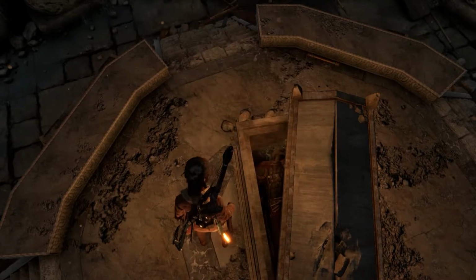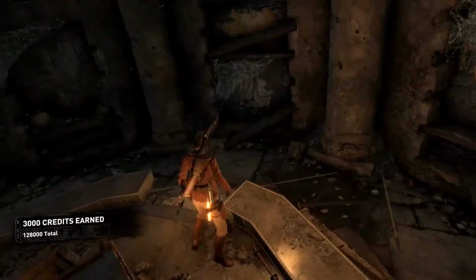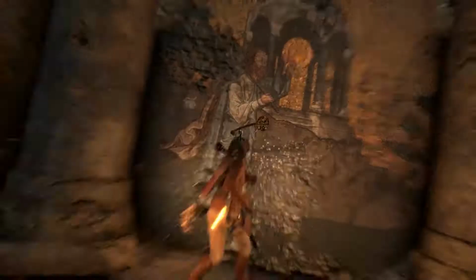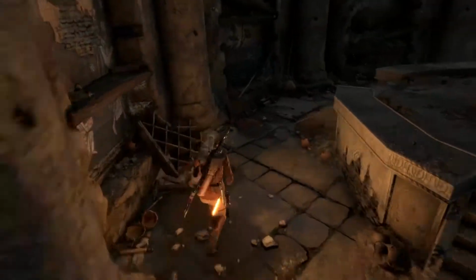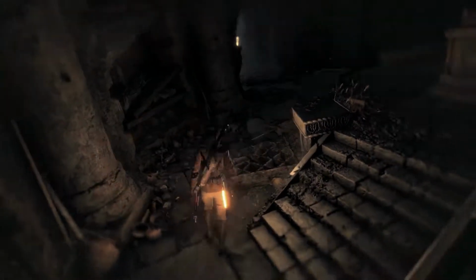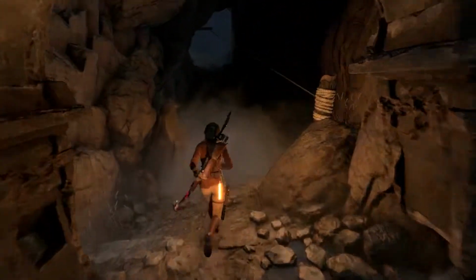We do have a new bow. I like that. Is there anything around here? Nope. Cannot read anything. No coins, nothing. Oh, that's a pity. Oh well.